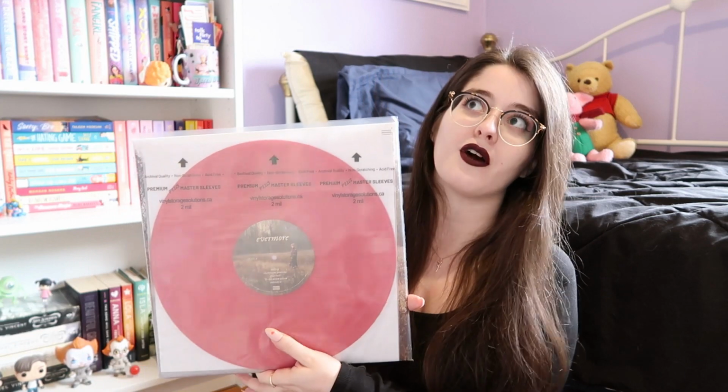Okay, and then of course we have Evermore by Taylor Swift. I also bought this on the same Oregon trip that I bought Luke Hemmings' vinyl, I believe. I do have the Target exclusive edition, so it is red. I really wanted the green pressing of this one, but I've never seen it in person, so when I saw this one I just grabbed it because I didn't know if I would see it again. So I do have the red one, although I think the green one matches the vibes of the album a little bit better, but this is still stunning in its own right.